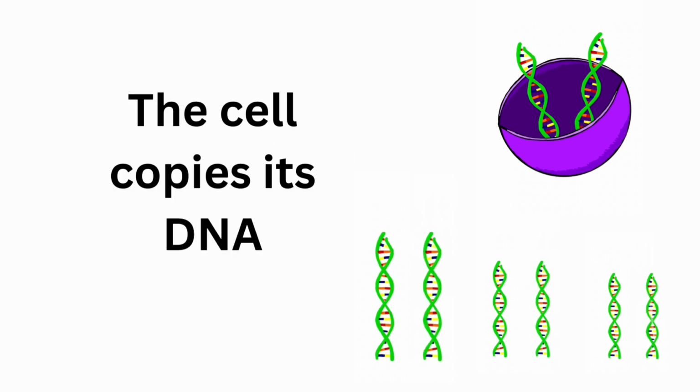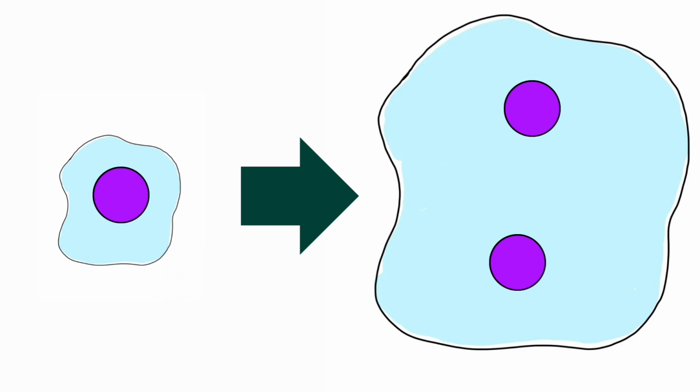So before the cell can divide, the cell has copied its DNA, and you can see here each piece of DNA is there twice, so there's a piece of DNA for each new cell. If you're looking at the cell under the microscope, it will look something like this. The cell will have got bigger and all of the DNA will have been copied. Now, this process is more complicated than I've just described, and I will make a separate video describing the role of mitosis, so we'll come back to that in more detail later.